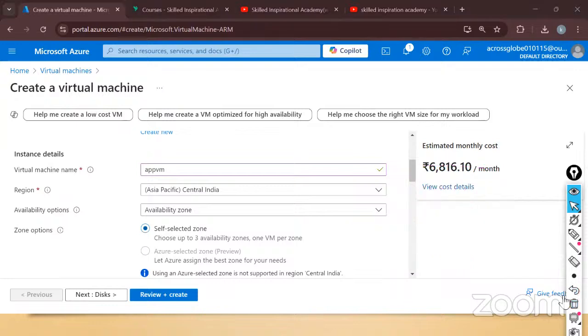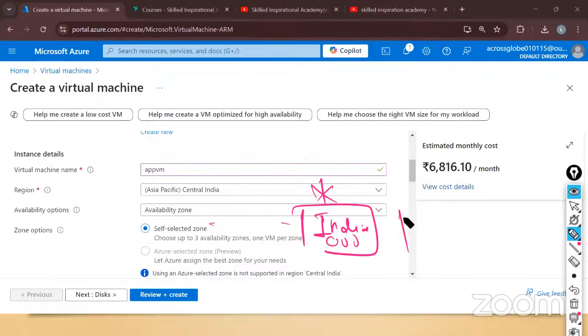Let's say I'm deploying that in Central India, and this Central India VM is ready. It's working here. This VM is ready in my India region. Now, if any disaster happened to this India region, how is my VM still going to be accessible to me? Whatever the stuff is inside my India VM, I still want to access that, because this is my production VM and it's having that impact there. How can I use that?